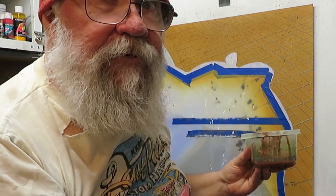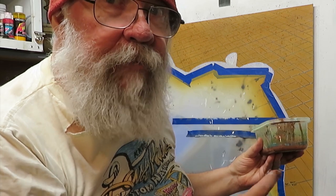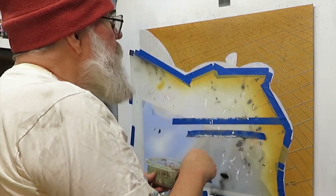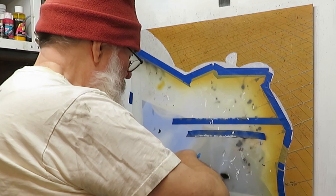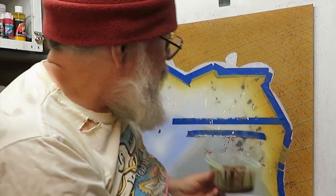Now, when you're doing this on an easel like me, which is 90 degrees vertical, you've got to be careful of runs, so be aware of that. I usually shake off the first part of it on my masking to make sure I don't have some great big clumps that have dripped down into the tape or into the masking.